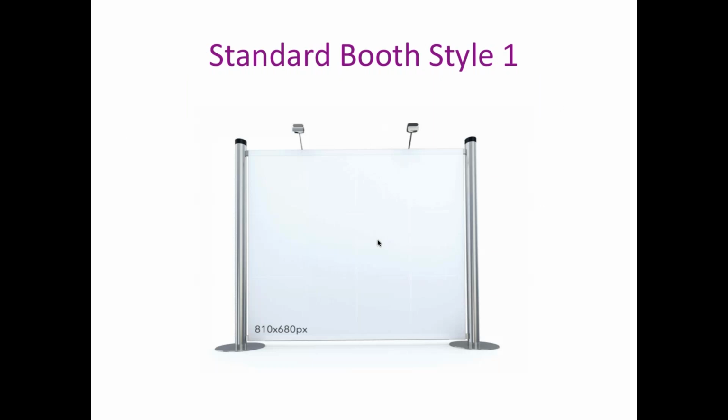This is a standard size booth, style 1. As you can see, it looks like something you may see in a physical exhibit hall. The area between the 2 columns is entirely customizable by you. You could split it up into many images. You could have it be one image. Anything within that is fair game.